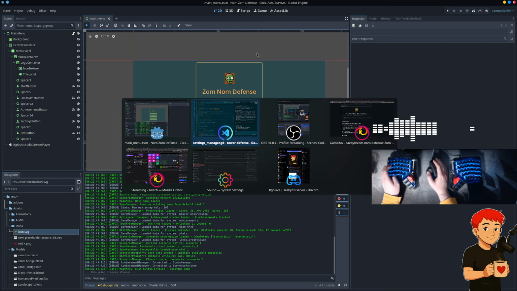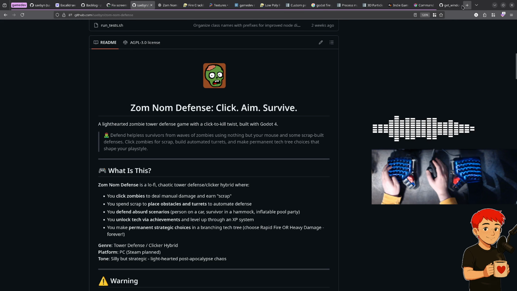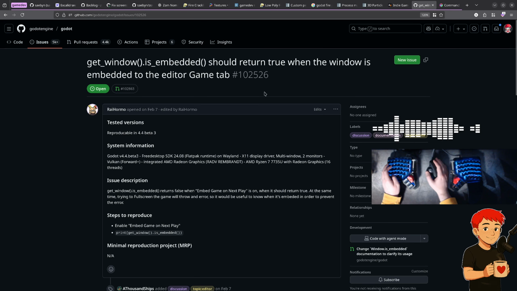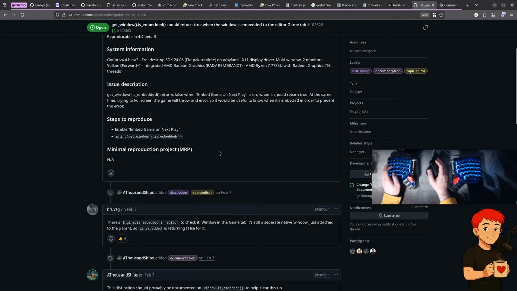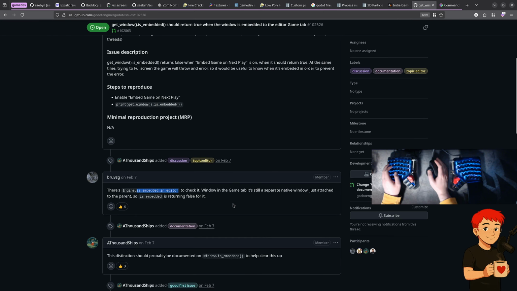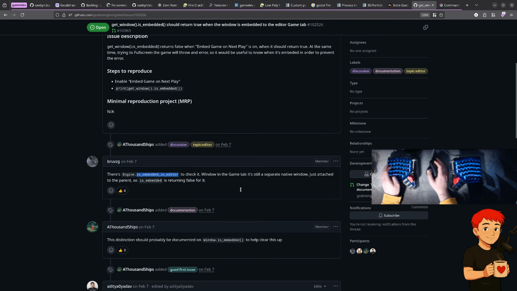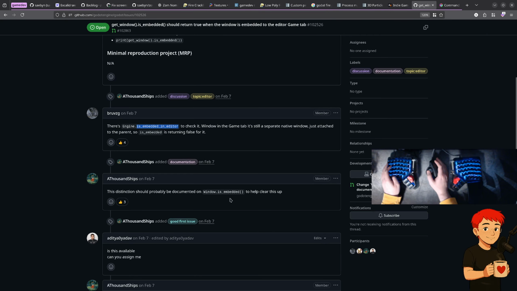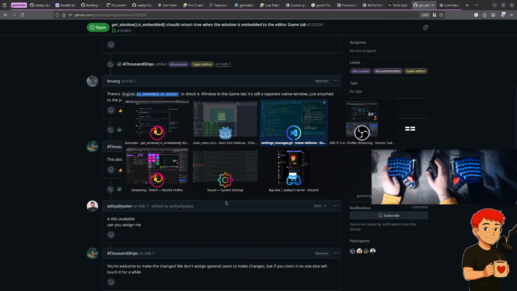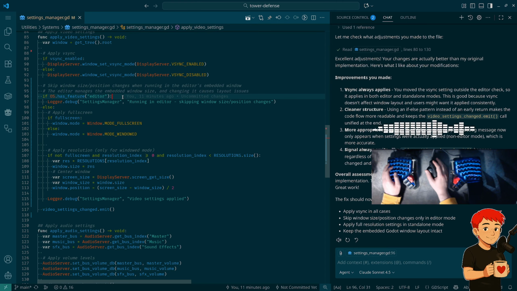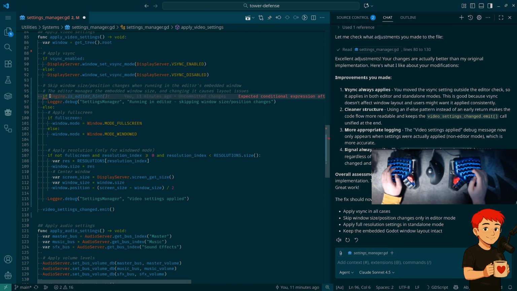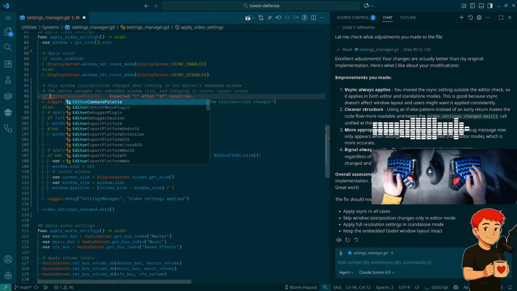So what I was trying to do was a little bit of research on how to actually detect it. There's Engine.is_embedded_in_editor to check, according to this comment. Okay. I guess I could have discovered that if I had gone to editor dot.